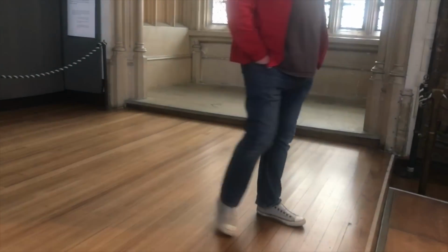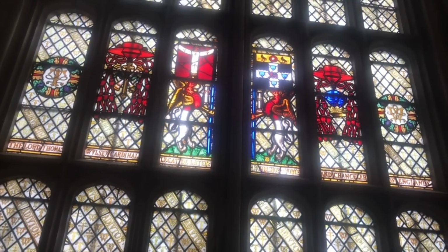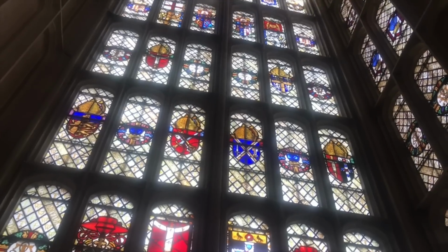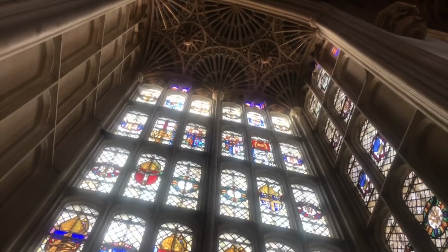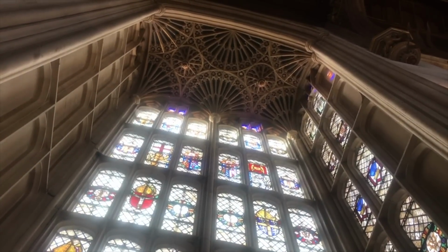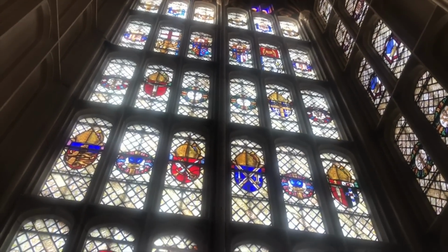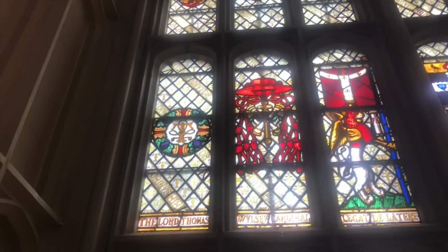Strategically adjacent to the high table is this huge bay window. This would have been the brightest area in the hall, the light coming in directly toward the raised dais where the high table sat, ensuring Henry was always the center of attention. It's believed this window was originally part of Wolsey's Hall, and Henry opted to keep it as part of his new building. The beautiful glass, amended in the 19th century and restored again in 2008, depicts coats of arms, such as these of Cardinal Wolsey's, showing titles, badges, and symbols.